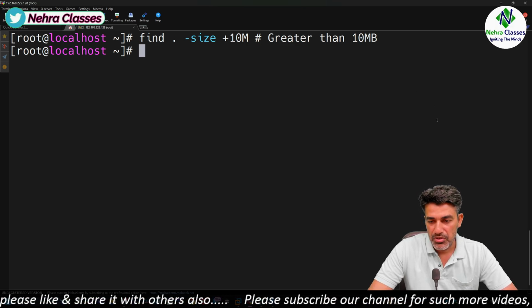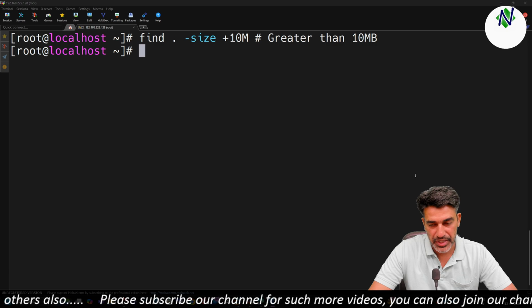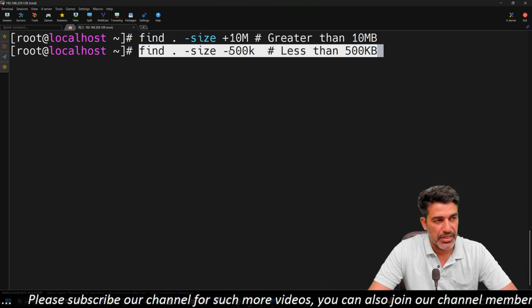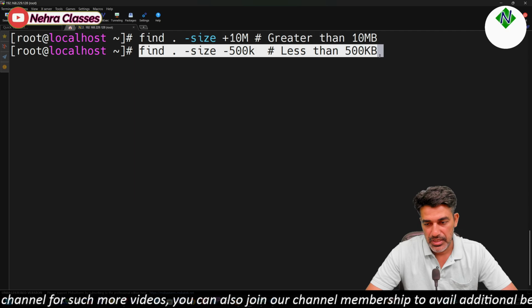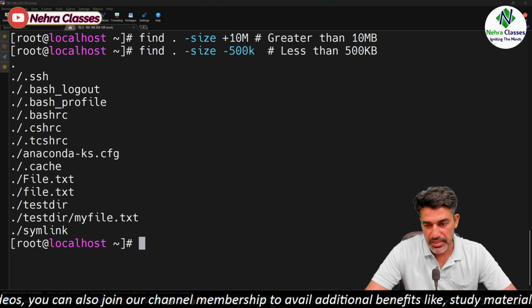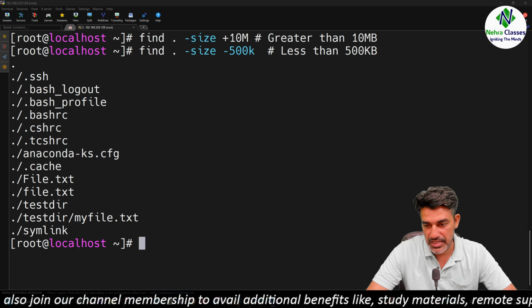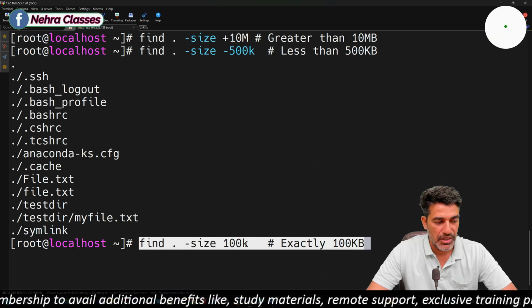Similarly, for the files less than 500 KB in size, we can write there -500K. Similarly, if I'm looking for the files which are having the size exactly as 100 KBs, I can write there 100K.